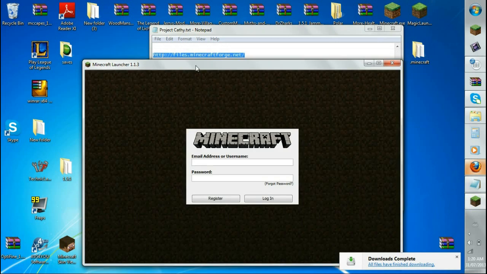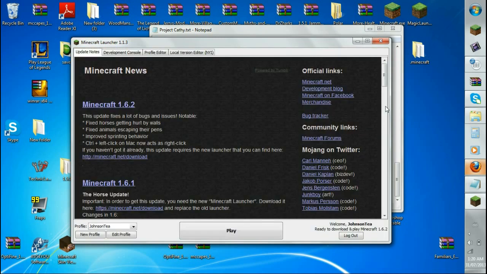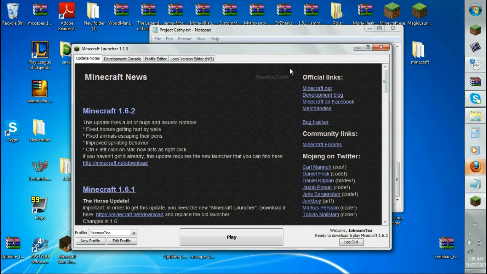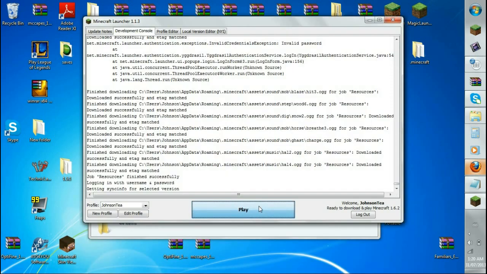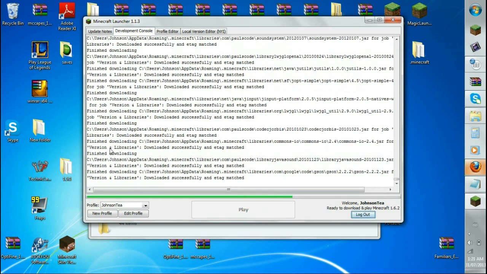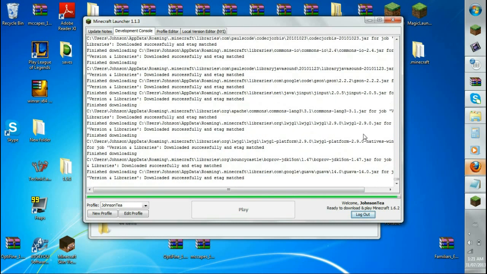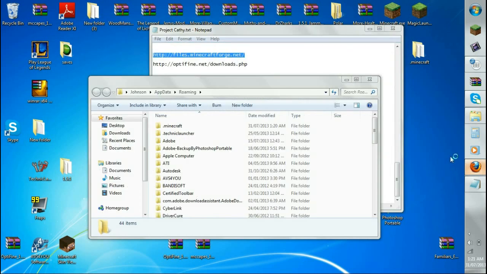So, Minecraft will tell you to log in. This is when you open it the first time, so let's log in. Always log in with my Minecraft username. Enter. Okay. So you have Minecraft open. Just press play. Once you press play, it'll show you this screen that says downloading a bunch of stuff. Basically it's just downloading some files to make Minecraft playable.